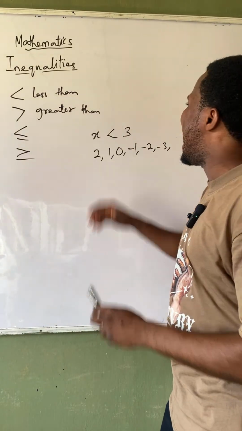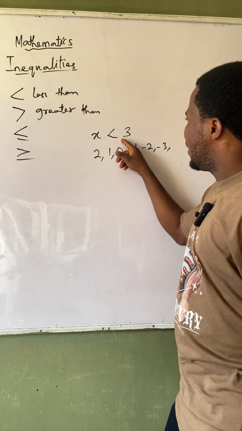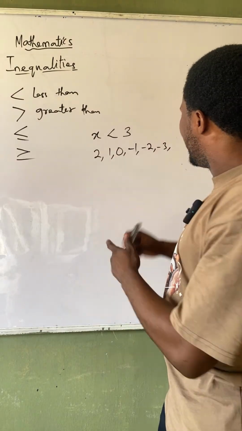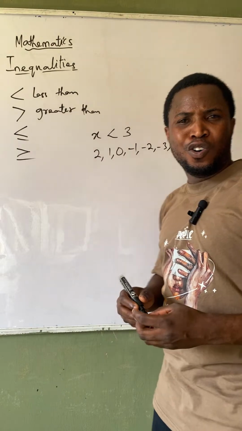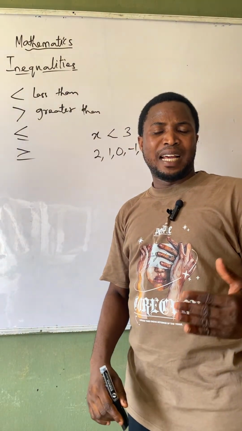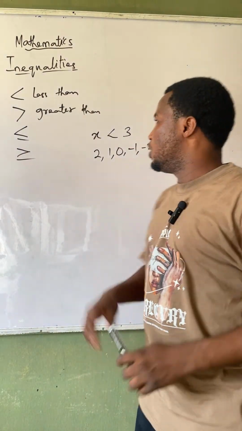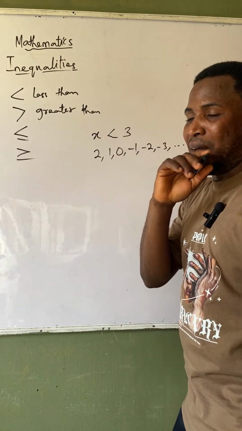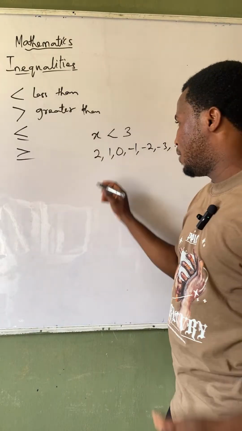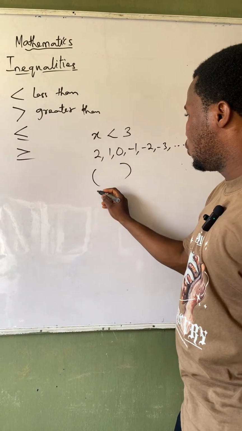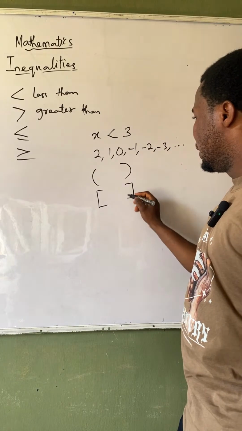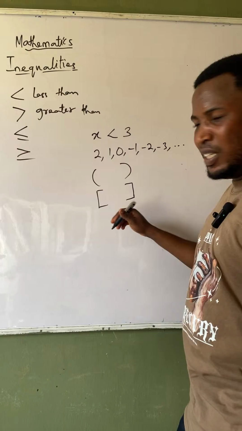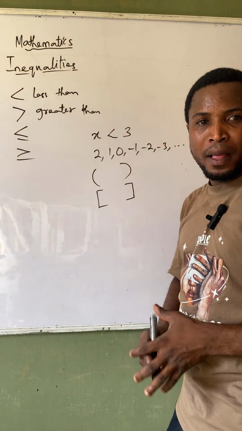Since I don't have a boundary, I mean where I will stop, it keeps going on the way to infinity. But what type of infinity? That is negative infinity. So if I want to bring this into a closed set, like a bracket, in mathematics we have two kinds of brackets. We have this bracket, and also we have this bracket. This one is called a closed bracket. This one is called an open bracket.